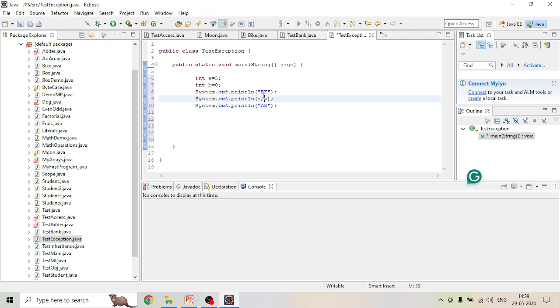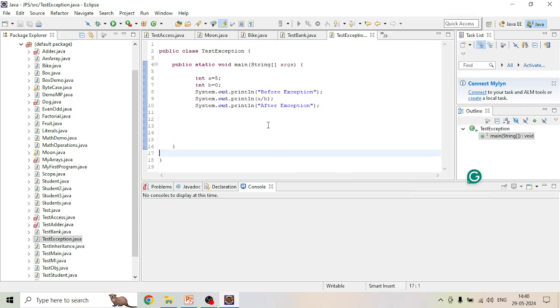This is before exception. This is after. And in between this statement is there, so if you try to run this without any mechanism of handling exception, see the difference.